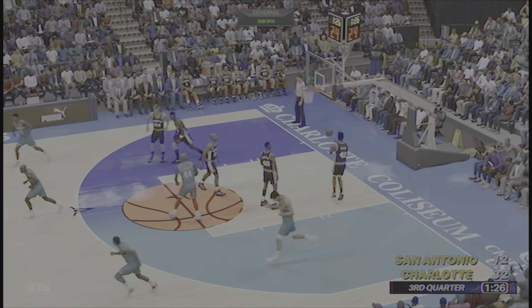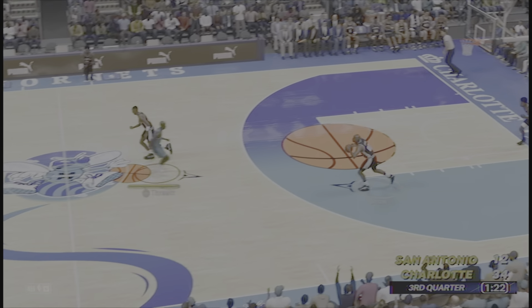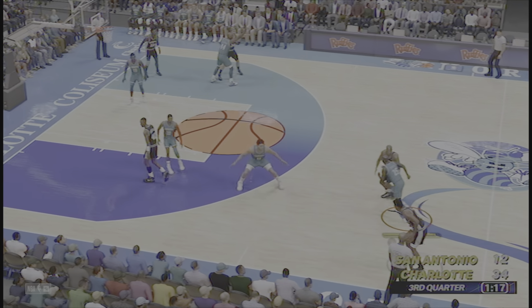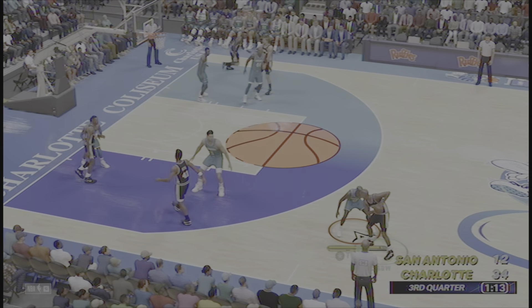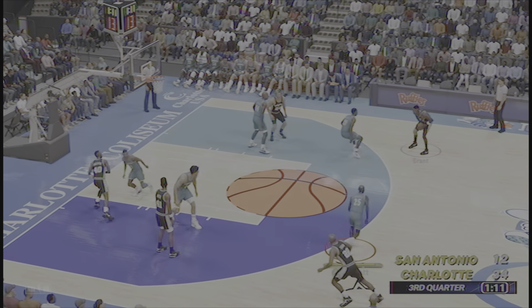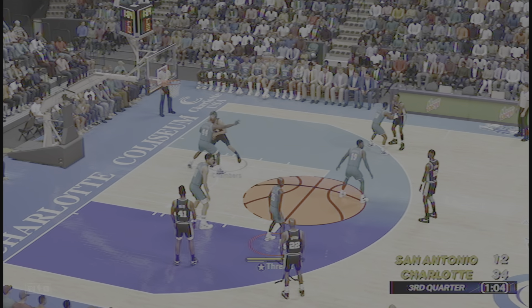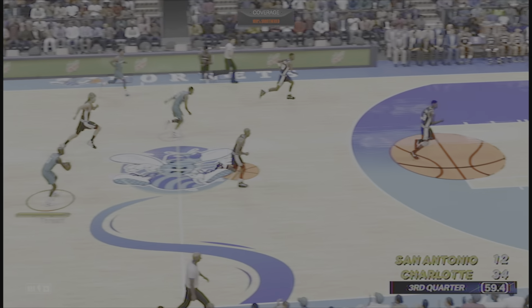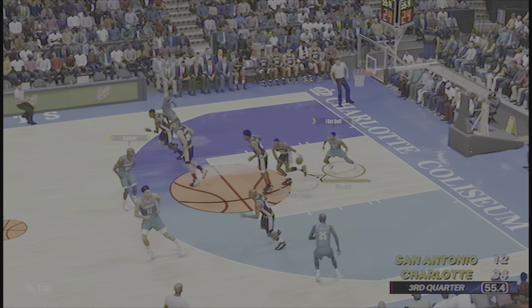Here's Coleman, defended by Chambers. Coleman gets the bucket — Coleman's got six. Found the crease, took advantage and got it in close. An edge to this lead — they're having their way. Reed the pass to Shaw. Grant outside. To the right side. Here's Chambers. The rebound goes to the Hornets. Campbell. The pass to Rudd — stolen by Anderson.